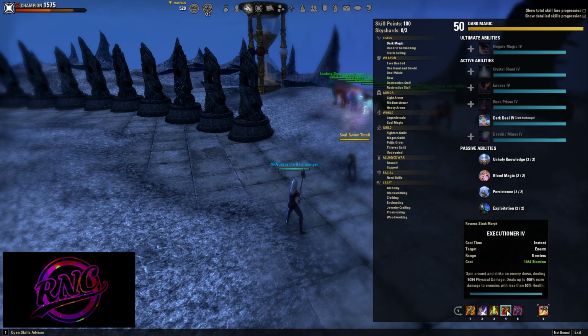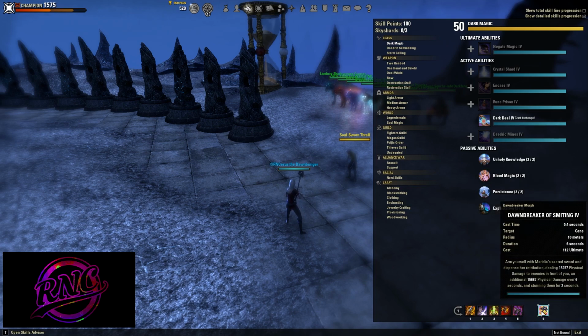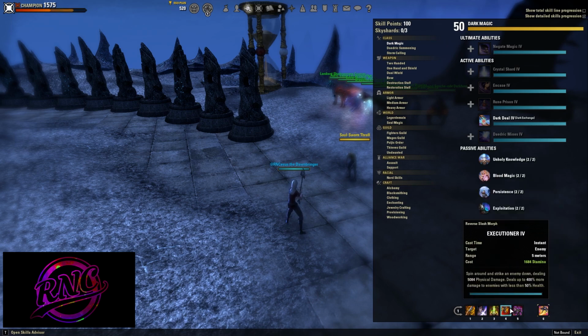Executioner to execute enemies after you've bursted. Camo Hunter for the crit. And the Minor Berserk if you are flanking your enemy. I do recommend always trying to hit your enemies from behind to get this to proc. Last but not least, Dawnbreaker Smiting. This is your main damage ultimate. This is your main CC. So whenever you see enemies stacked or you're trying to burst someone down, you pop this and right into execute.